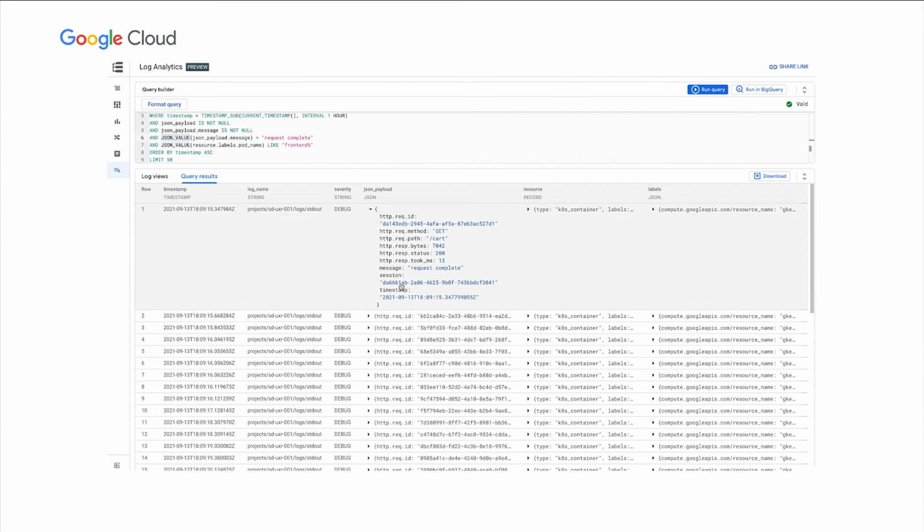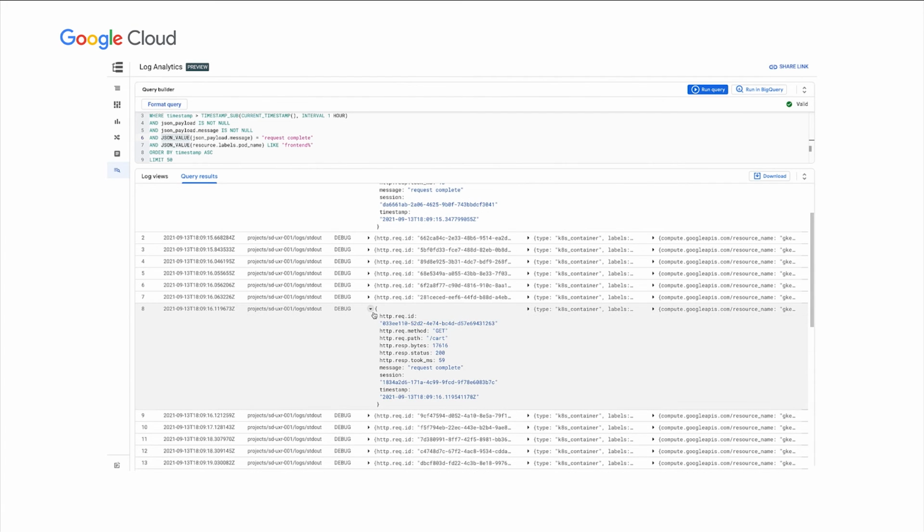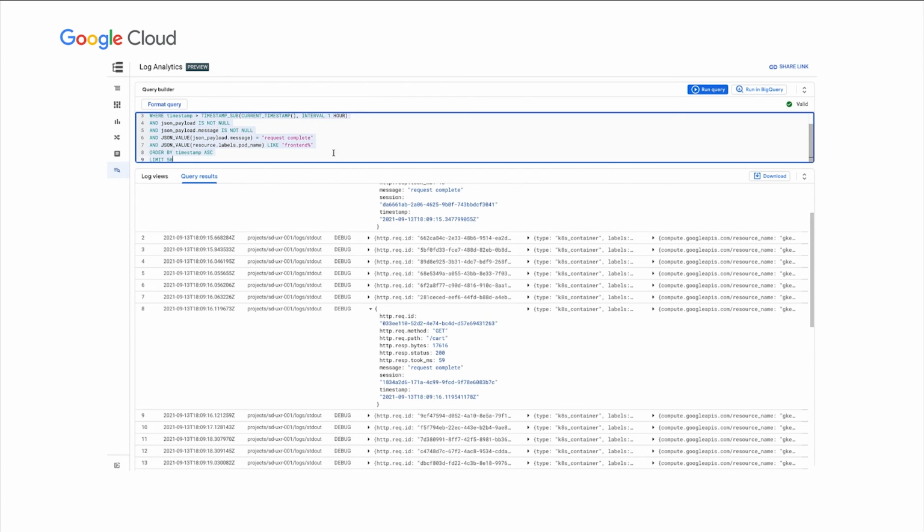Now, by looking at some of these logs, I notice that there is a value inside these logs, which is the response took milliseconds, which is the time the request took to complete. So one of the things we can do is look at the min, max, and average values of that over time. These kinds of queries can be very useful when troubleshooting. So let's take a look at what this would look like.